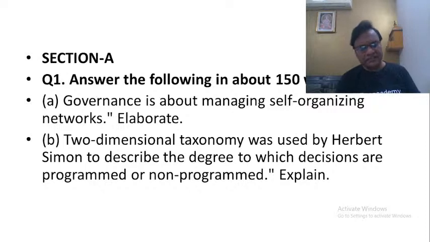Whenever conflict is there, when so many self-organizing networks are there, automatically there can be scope for a lot of conflict between those networks. What you have to do is integrate their demands, their needs, and come up with a common policy so that the policies can, at the end of the day, be implemented in a more efficient manner.